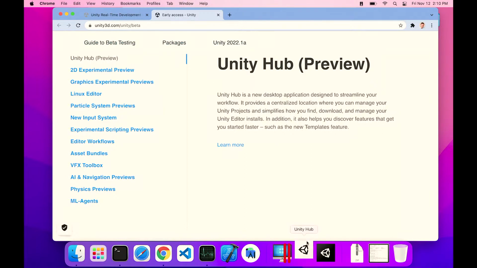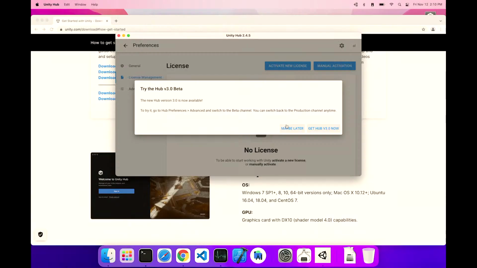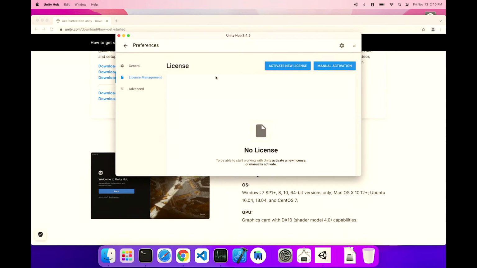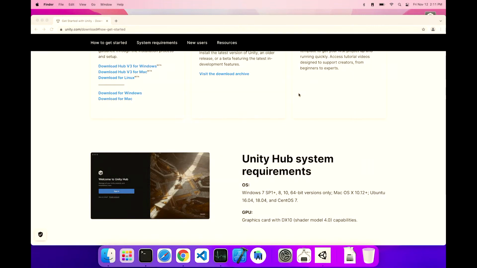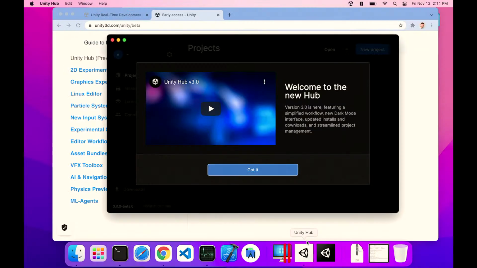Okay. It's doing its thing. Let's see. Do I have the next machine hooked up here? All right. So this is the MacBook Pro machine. Try Hub 3 beta. Hey, let's do it. Okay, good. This one's already on that. So same idea there. Okay.